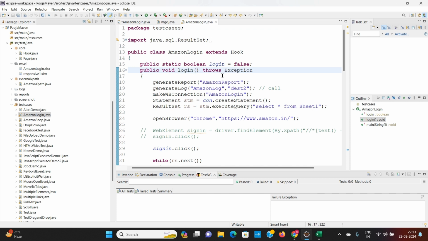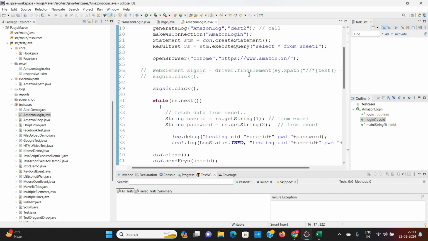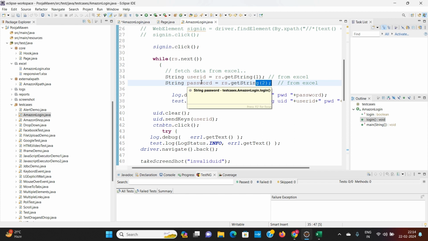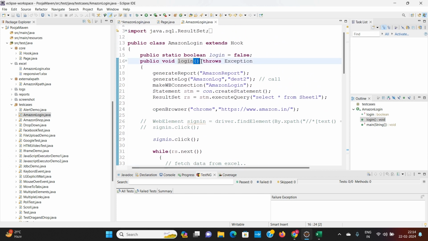Instead, what we were doing, we were reading the data: select star from Sheet1, ResultSet, while rs.next, I was fetching the data from the Excel, column number 1, column number 2, and I was using it directly over here. Because I was calling this SQL query and getting the data directly from the Excel in my login method, I was not using any parameters.